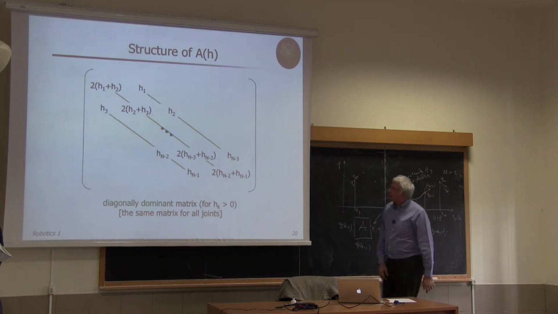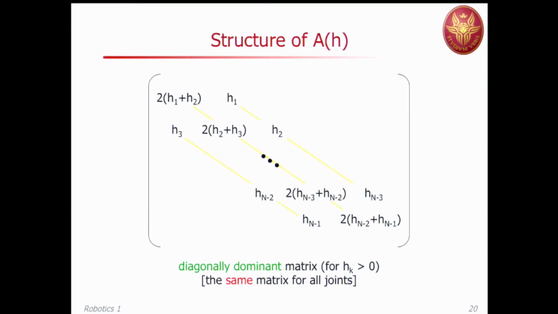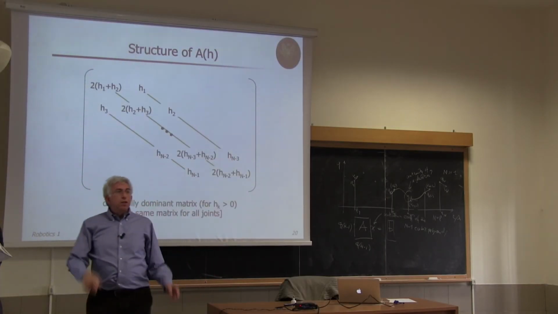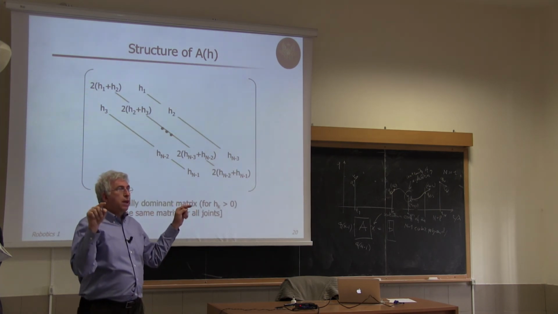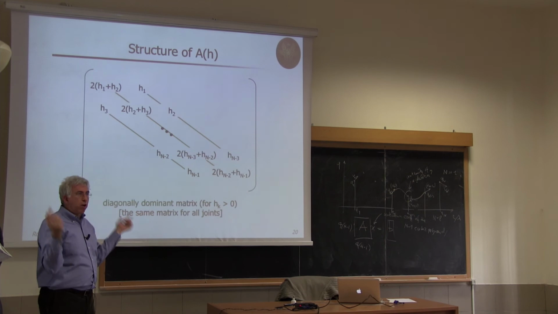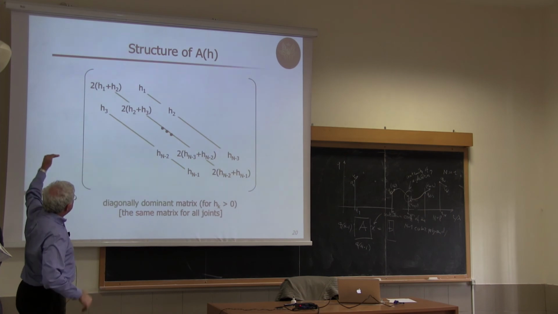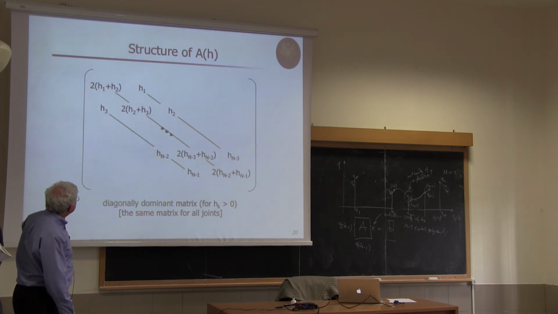Okay? And in particular, the expression of the coefficient matrix A for this reduced problem is only a function of the durations. Okay, and you see that it's diagonally dominant. So if you take any element on the diagonal, this is greater or equal, in this case equal, to the sum of the elements in the same row which are off diagonal. Okay, you can see this by rows, in fact, not by columns.